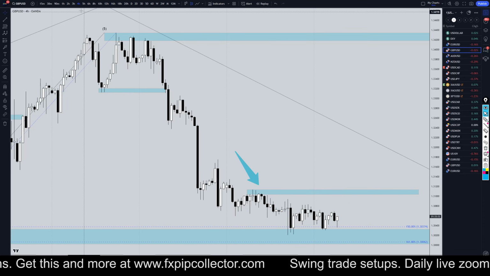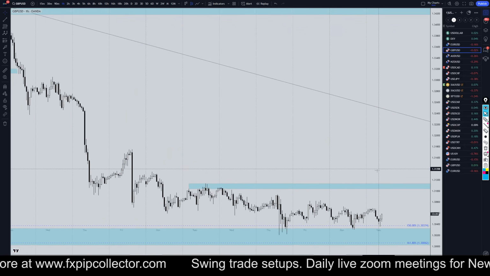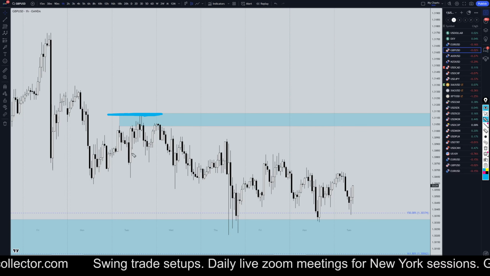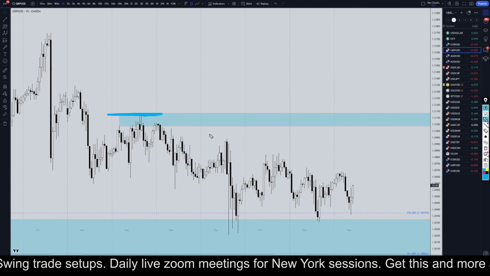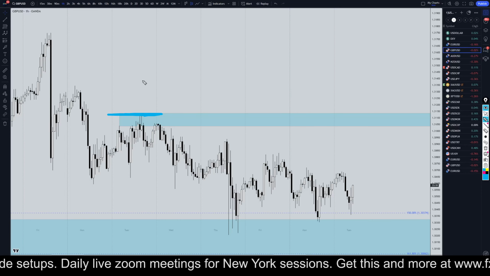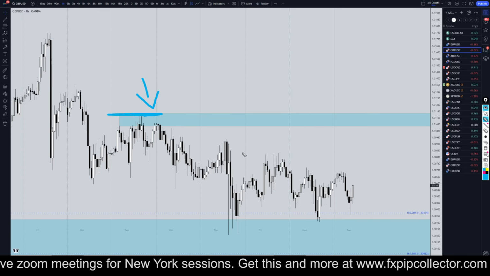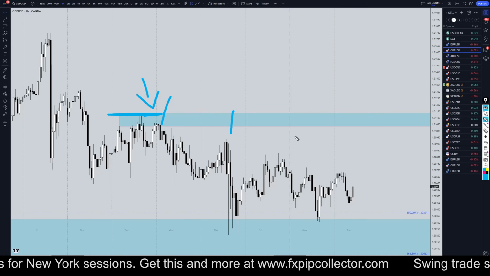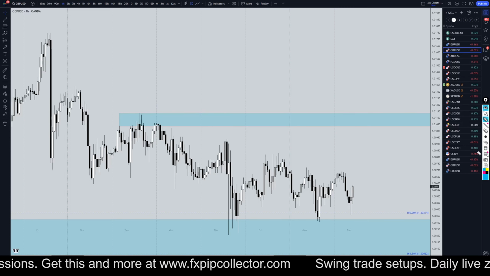So let's take it right down to the 1 hour time frame. Now, the way this is acting on the 1 hour time frame definitely does make me think that it probably will break structure within the next couple of days. But I would be very, very cautious, because if you were trying to go long at any of these points thinking that it was going to break structure, you probably would have experienced some losing trades. But instead, if you were trading with the trend and you went short there, short, short, short, and short, you definitely probably would have made some pretty nice profits.